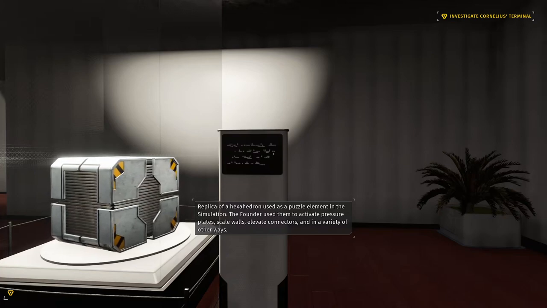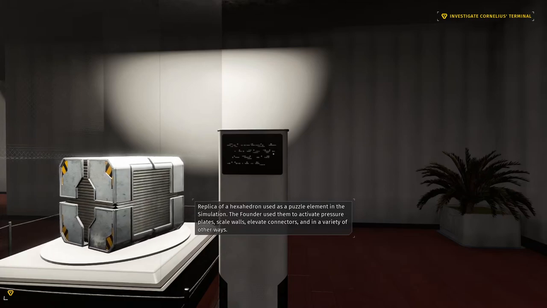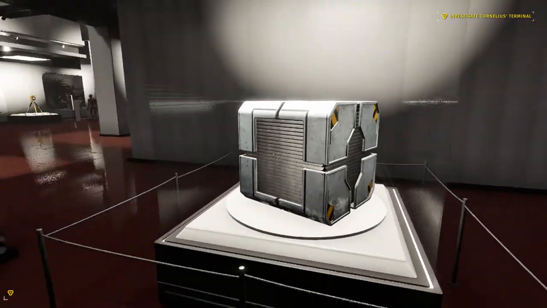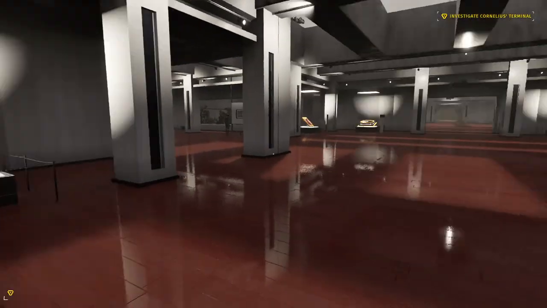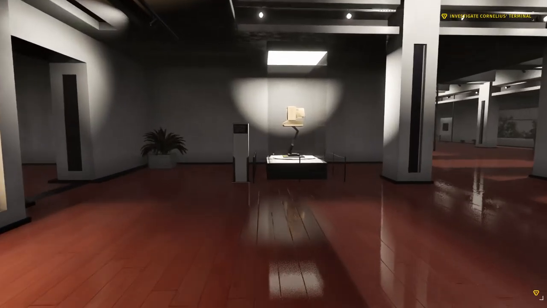Replica of a hexahedron used as a puzzle element in the simulation. The founder used them to activate pressure plates, scale walls, elevate connectors, and in a variety of other ways. A variety of other ways indeed. Do these really have to be on rotating pedestals? I mean, unless they're really efficient, it kind of seems like an excessive use of electricity.